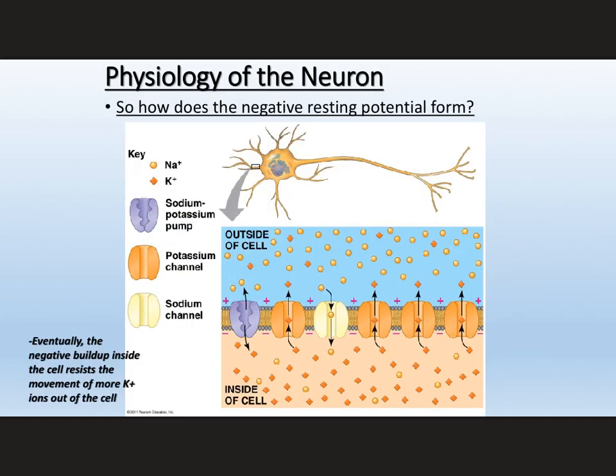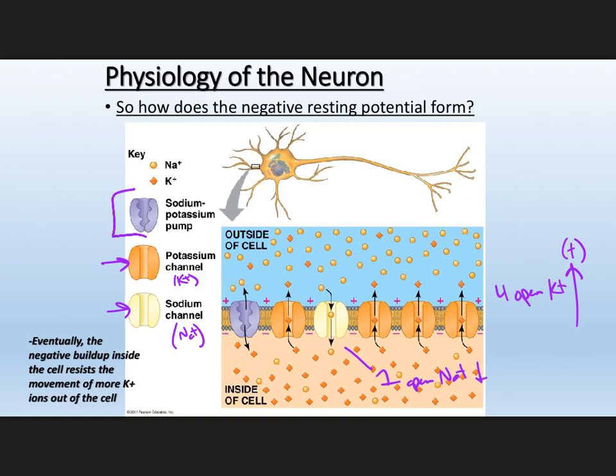So, all right, this is what the membrane would look like of a neuron that's at rest. We've got some sodium-potassium pumps here. In purple, we've got these potassium channels, which again is K+, in orange, and we've got these sodium channels in sort of this cream color. If you just look at this picture, you notice we've got 4 open potassium channels allowing positives to come out, while we only have 1 open sodium channel allowing positives to come back in. And then we've got the sodium-potassium pump doing its thing too.